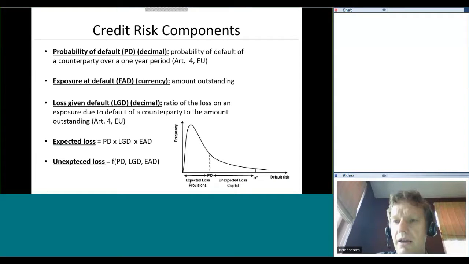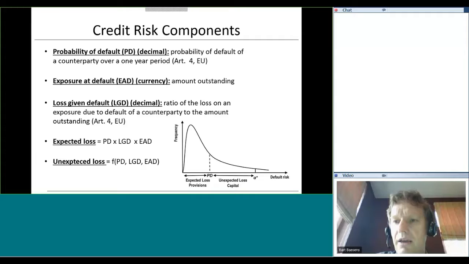A probability is always bounded between 0 and 1. So it's a probability of default. So probability of default gives you the likelihood that an obligor is likely to go into default in the upcoming 1 year, expressed as a number between 0 and 1. It's a probability. That's really very important. So that's the first very important component.